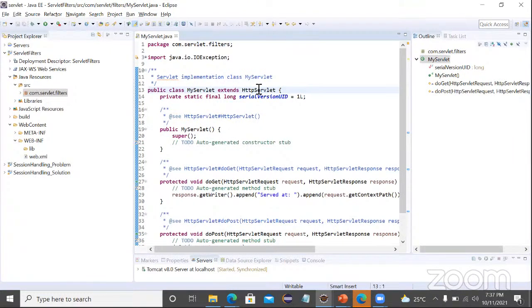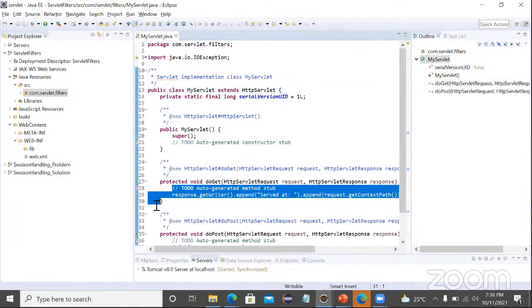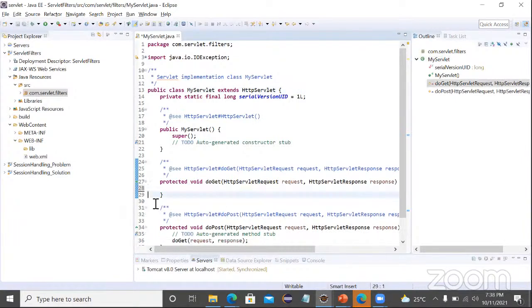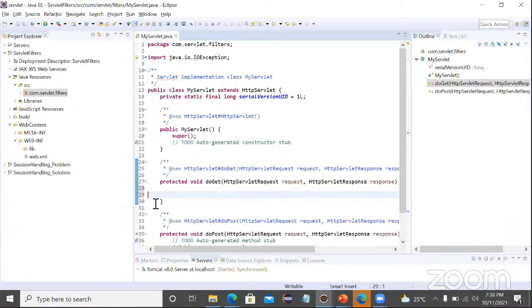Now let's go to our servlet's doGet method. Here, as usual, we can write our PrintWriter.